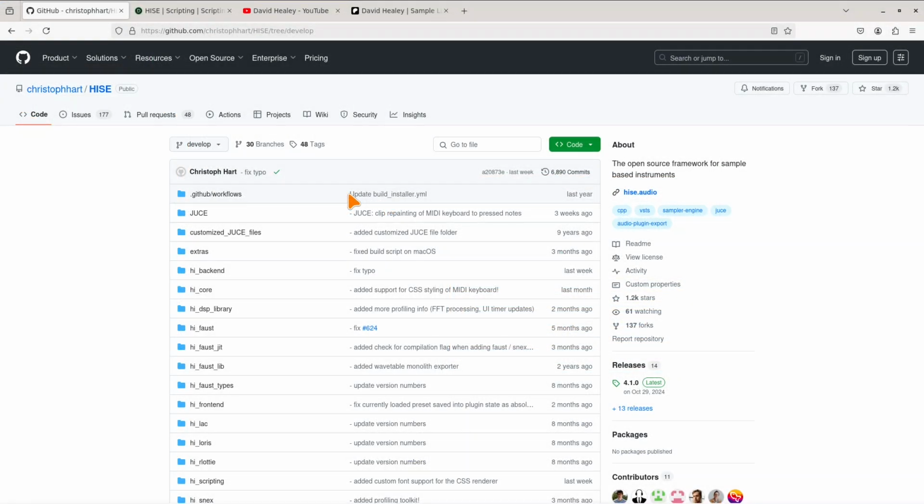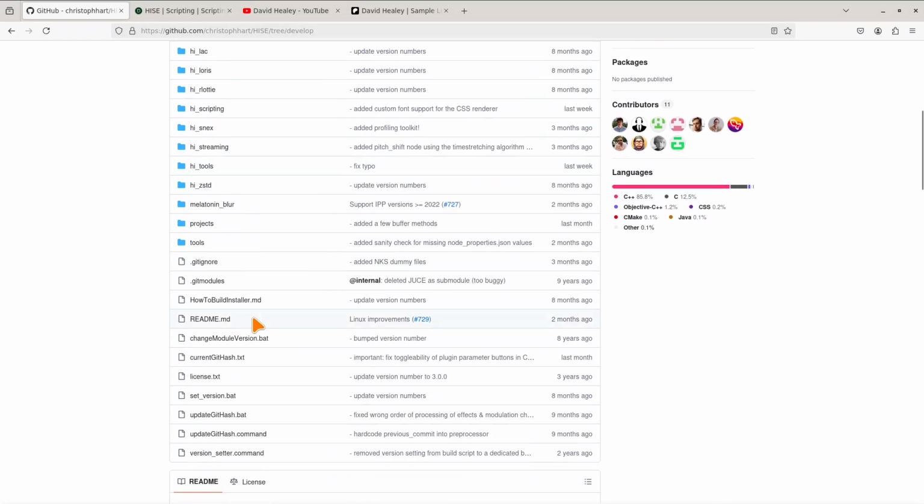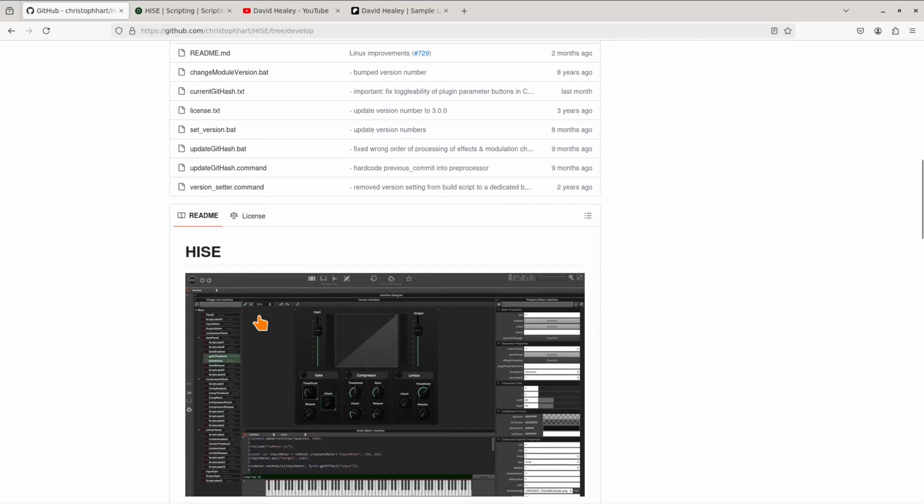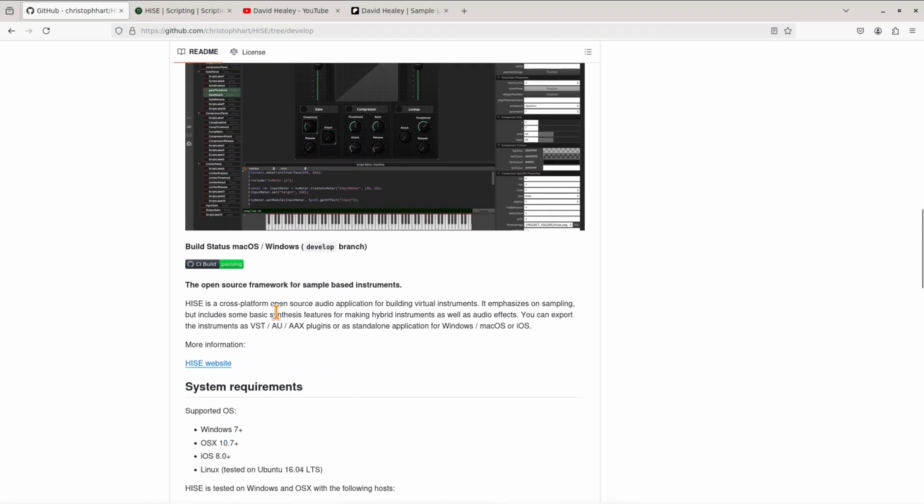The next major resource, and this is mainly for you guys who are a bit more advanced, is the HISE source code itself. So if you want to know how something works in HISE, then there's no better place to look than the source code. But of course, this does require that you can read the source code and understand it. Don't assume that you won't be able to gain something by looking through the source code.